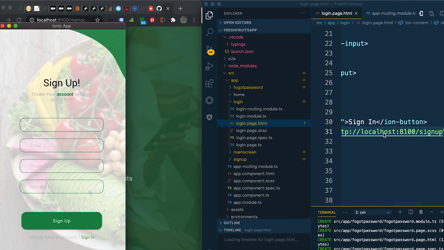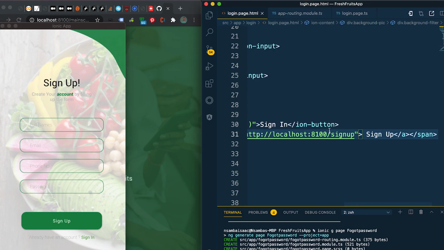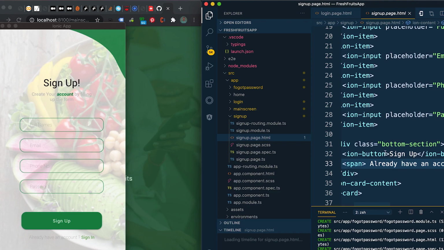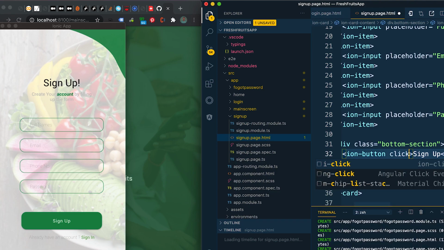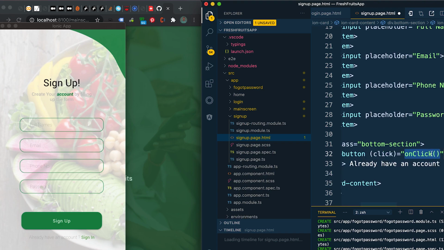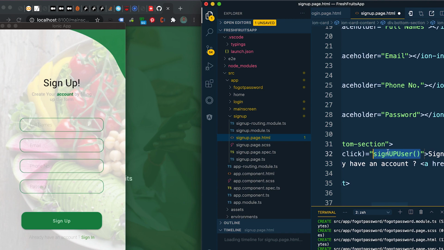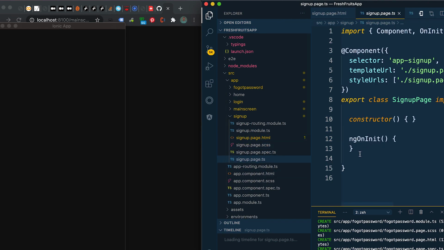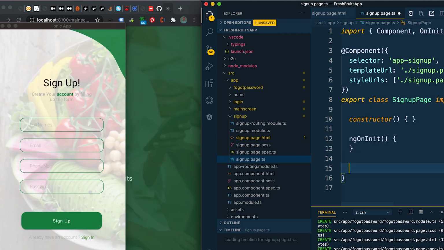All right, so inside here in our link we pass in the URL to our different pages. Okay, so inside our sign up, so here we'll just still apply click event, and this one will be, then we copy that, go to our TS file, and then let's paste in that.